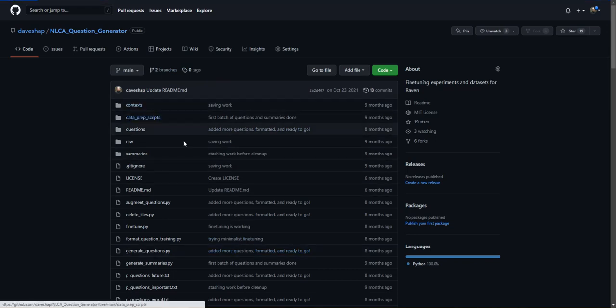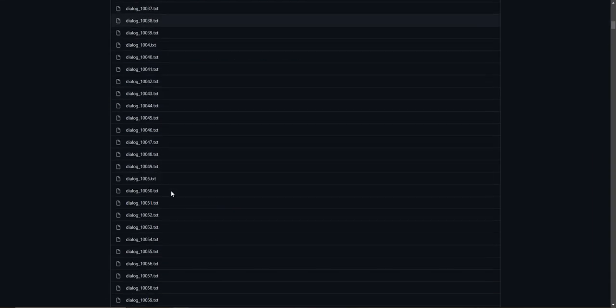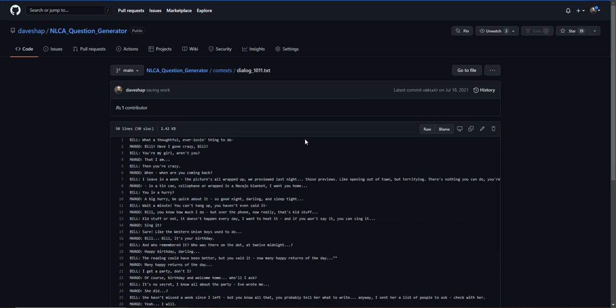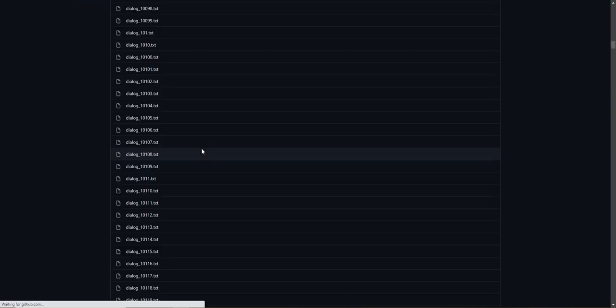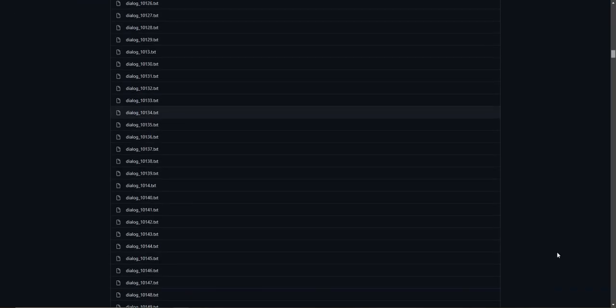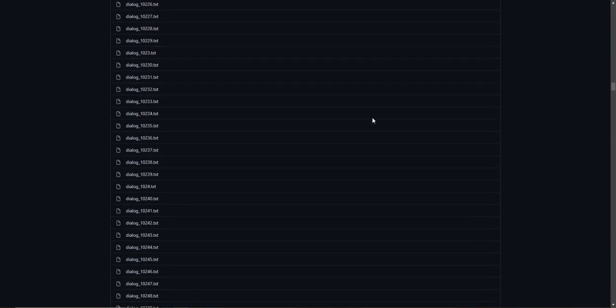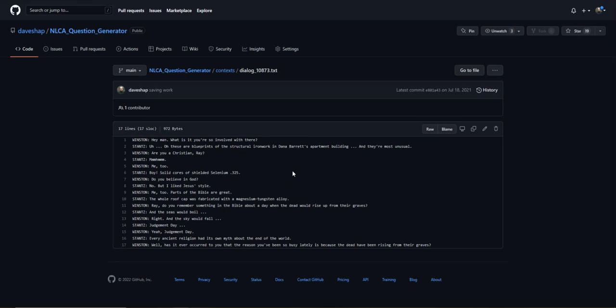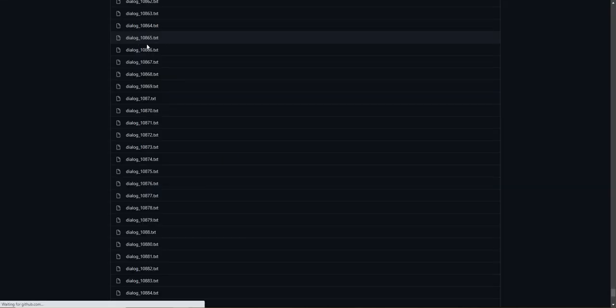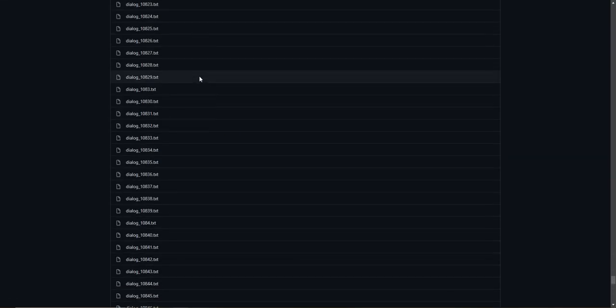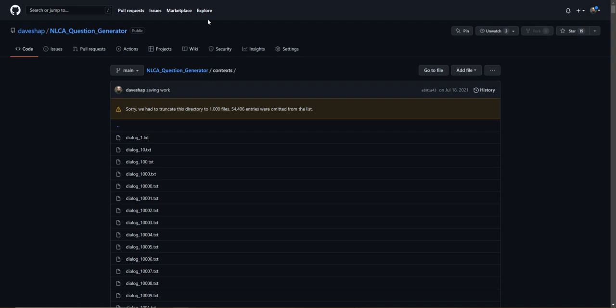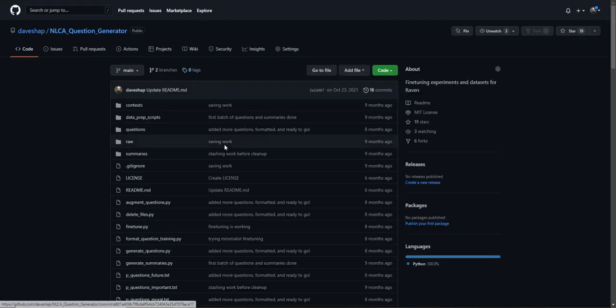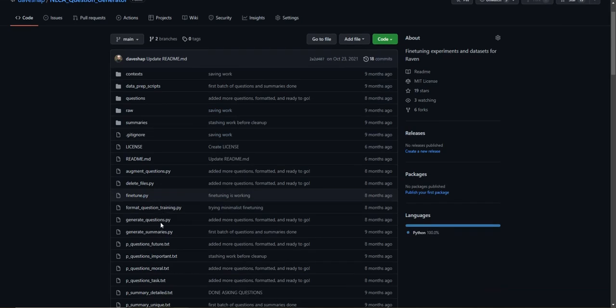Then I wrote a few scripts to pull that and massage it into what I call contexts. A context is like some fuel. It's some food for thought. It's just a basic text file. Scroll all the way down. It goes way down. Okay, it's not going to show me anything other than the dialogue. That's fine. The point is that you start with some raw material. I will show you how to generate raw material later in the video, but this is where I started. I'm just walking you through the story.